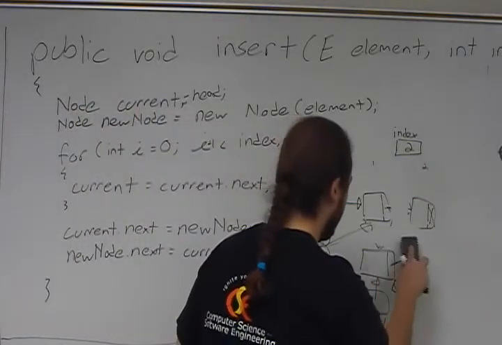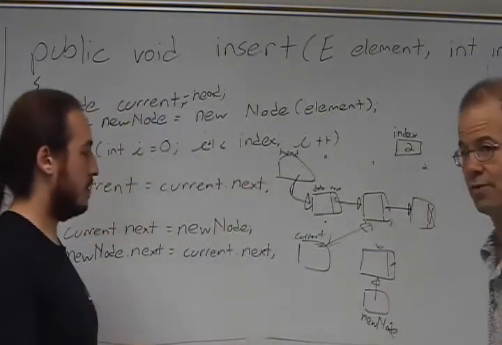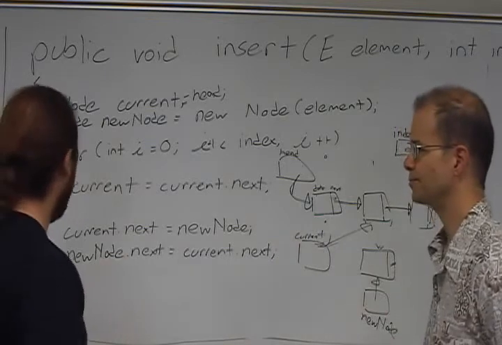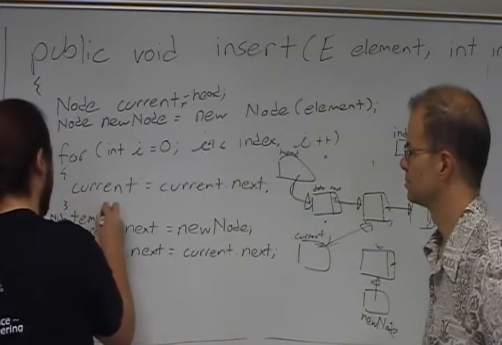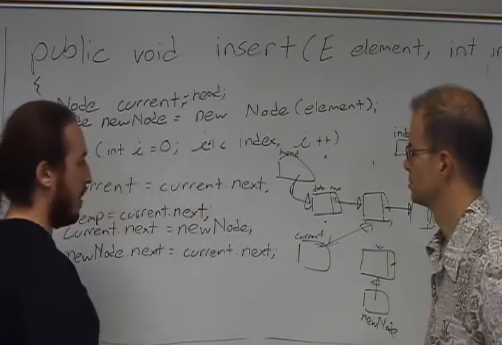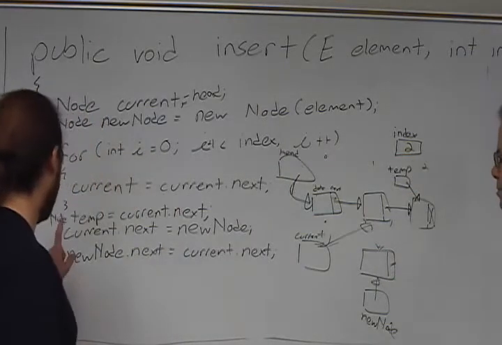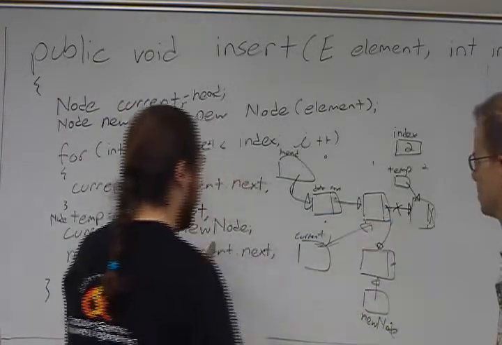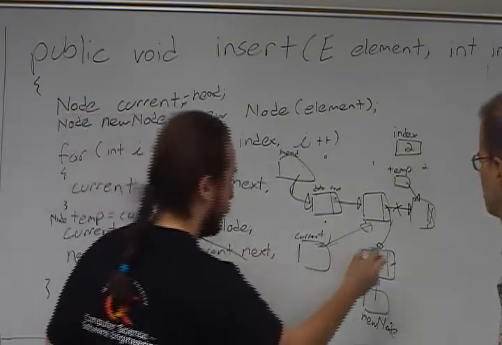Okay. And then I want you to play around with how to change that code so that diagram does what it's supposed to do rather than doing what we found was wrong. So after a pause, we come back. And at that point, Eric? Well, what I came up with is I lost that node. So what I'm going to do here is make a temp node. It's current.next. So now I have a temp one pointing to here. And then I say current.next gets new node. So I do this, and this goes away. And then I do current.next gets temp. And then it goes like that.